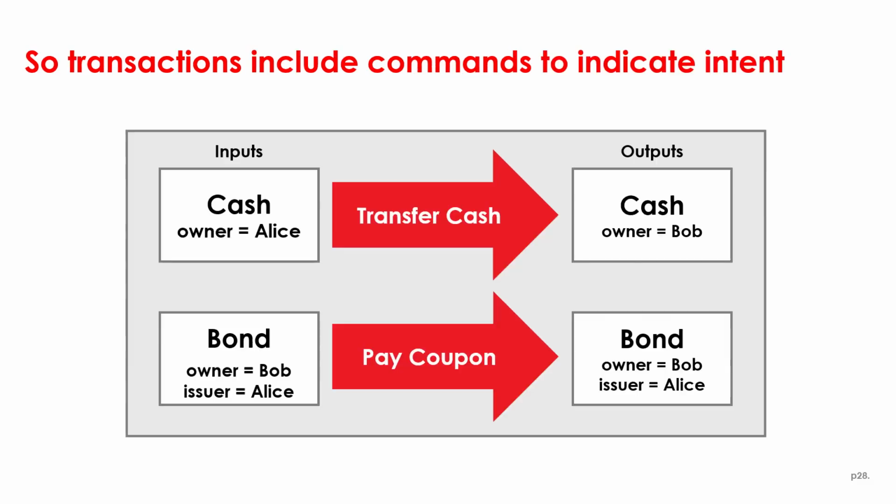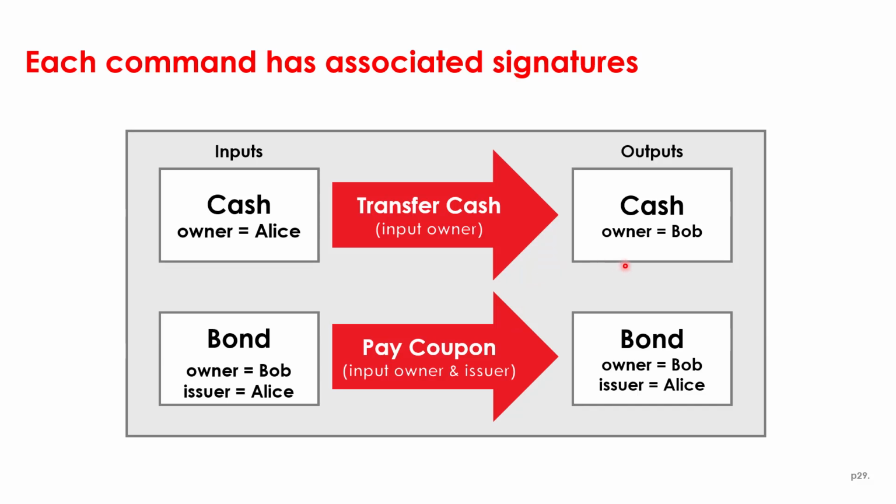So Corda gives us commands. To clarify the intent of a transaction, we use one or more commands. The commands say what the ledger update actually is, or what the transaction represents. For example, in this transaction, the commands indicate that we are transferring cash from one party to another, and we are also doing this to make a payment on a bond coupon. So this transaction doesn't represent a bond purchase. It represents the payment on a bond coupon, and that's what the proposal is.